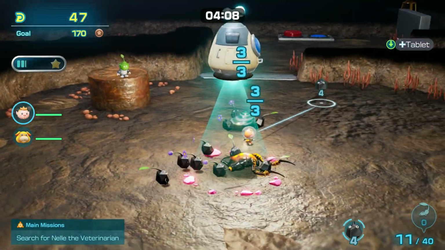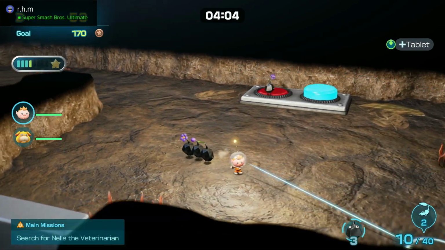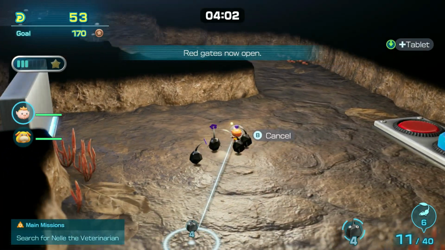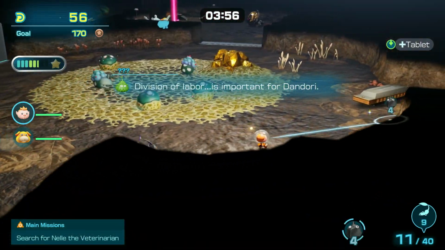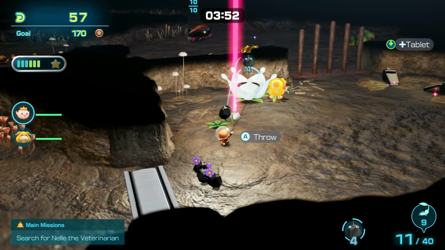Shoot. Well, now I could do this. And I need to get these Pikmin over here to Ochi. Oh, no, never mind. What am I doing? Because I'm trying to get some more white Pikmin, because with all this poison, that's the Pikmin type we really need right now.